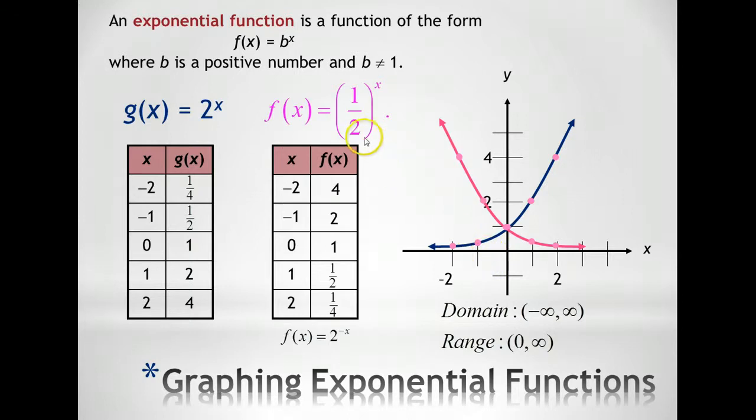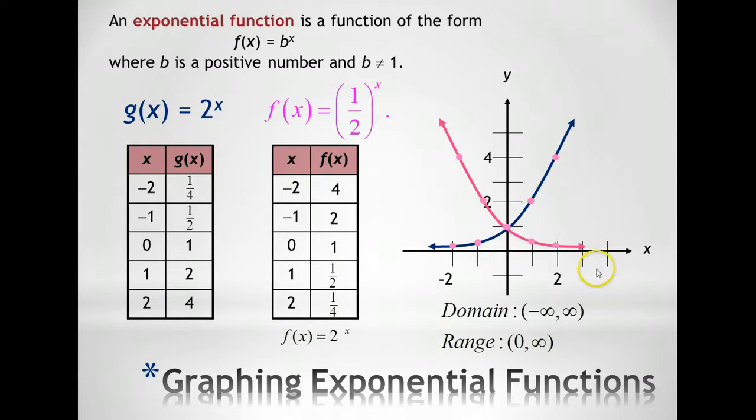If instead the base was a fraction, and I raised a fraction to an x power, if you think about that, if I raise 1/2 to the negative 2, then to make it a positive exponent, I would flip the fraction over, so that would be 2 squared. So when x is negative 2, y is 4. When x is negative 1, y is 2. So you can see this different set of values, and this is what is called an exponential decay curve. Exponential decay. So those are both examples of exponential functions.